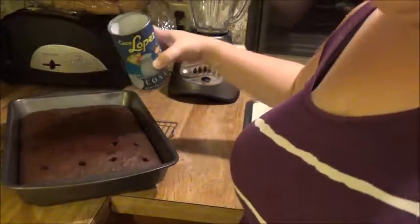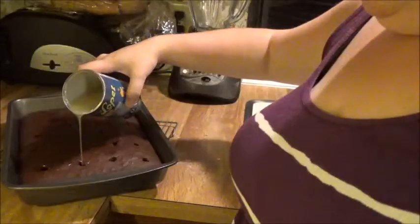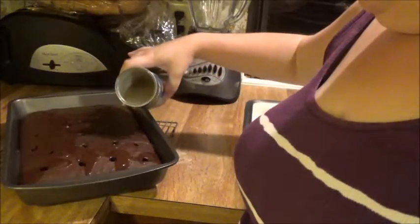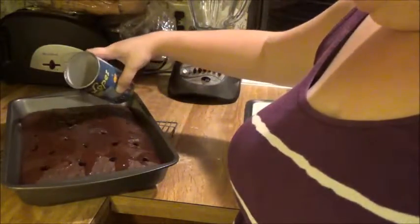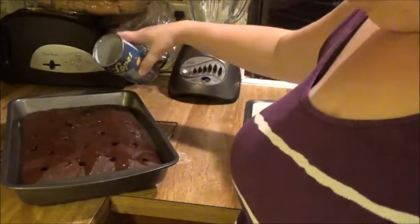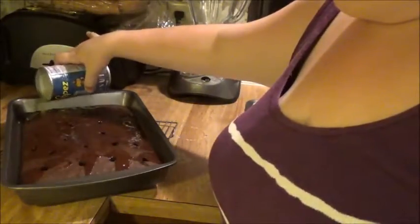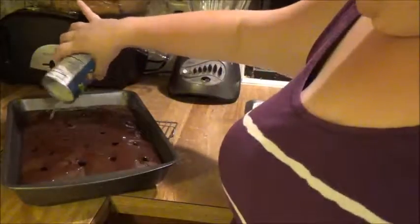Going to pour this into the holes of the cake very slowly. I'm going to try to get them in the hole. If it spills out, that's okay. You could spoon it in, I suppose. Oops. It's kind of like a glaze, but it will soak in. And then if you have any remainder, you can just pour it on.